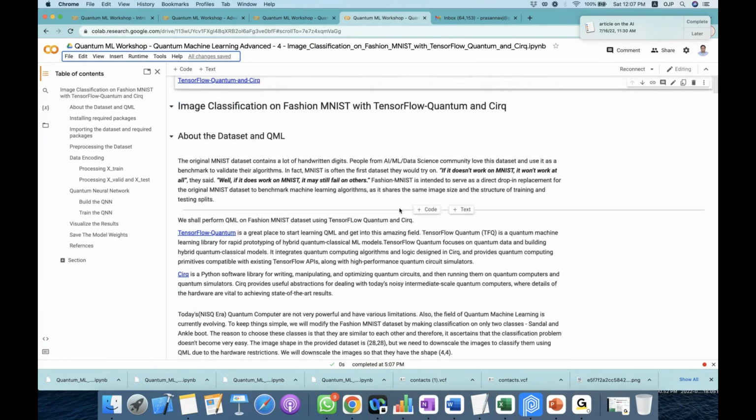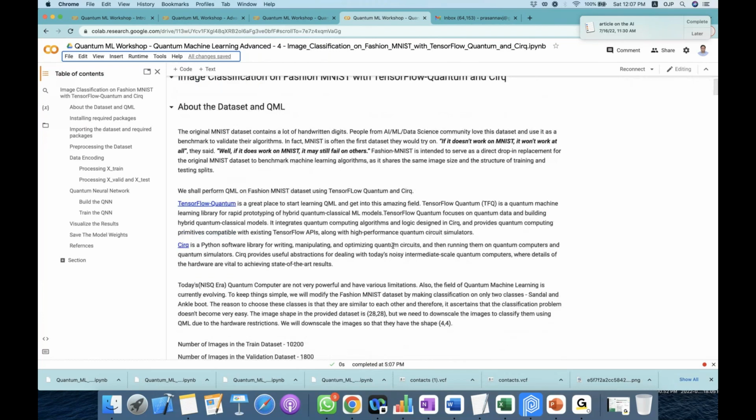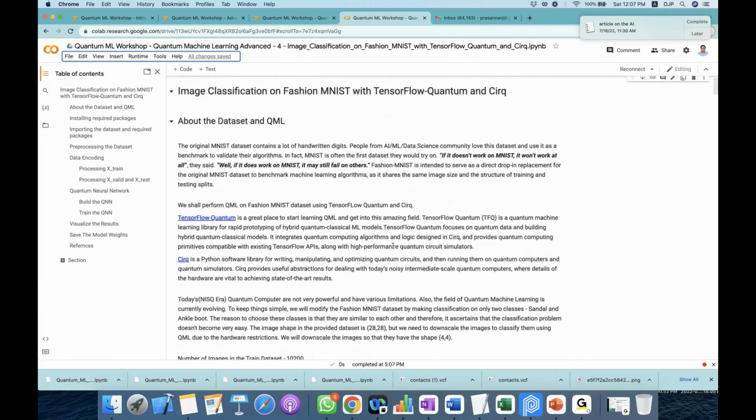So let's first look at what we are planning to do. We are going to do image classification on the Fashion MNIST dataset, using TensorFlow Quantum and Cirq. Let's first understand what image classification is. This MNIST dataset consists of 10 different classes of images. Class meaning image classes.